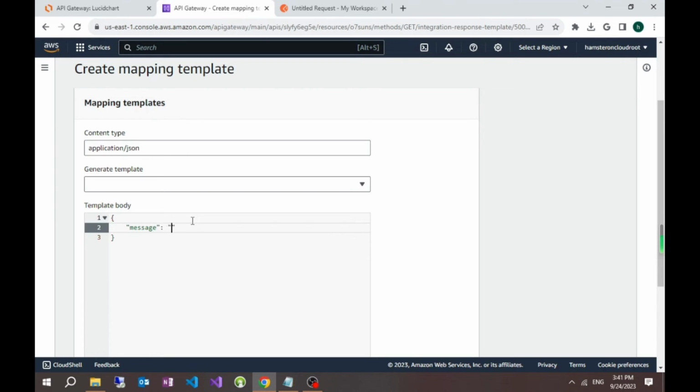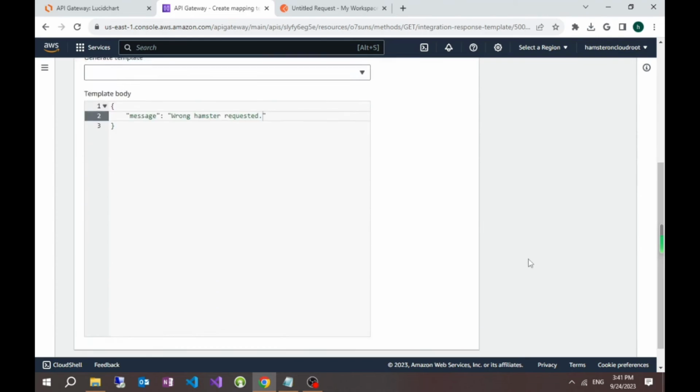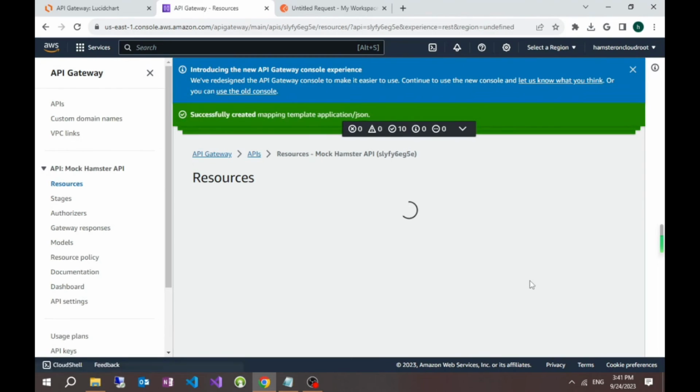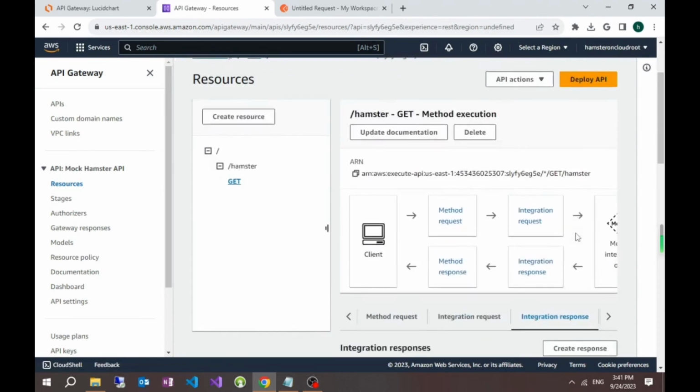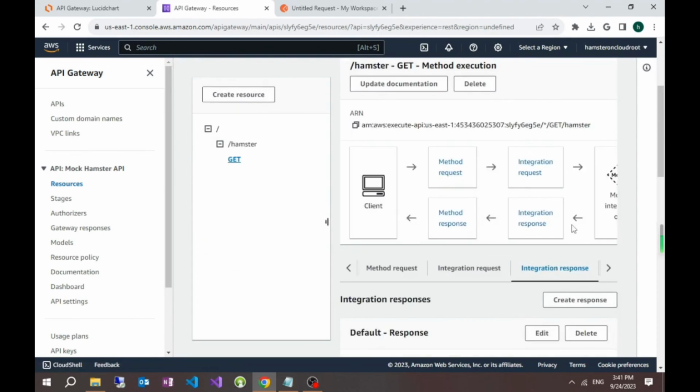We're going to say wrong hamster requested. All right, going to create the template.